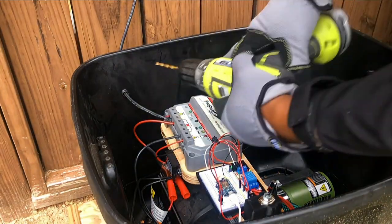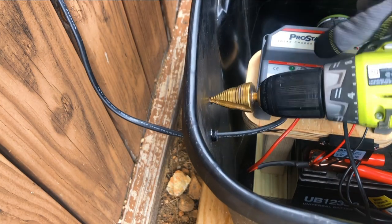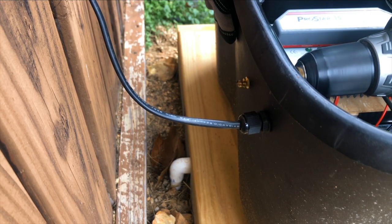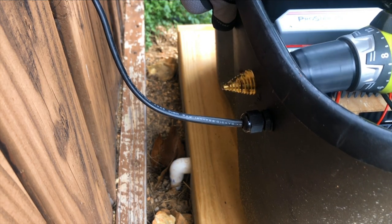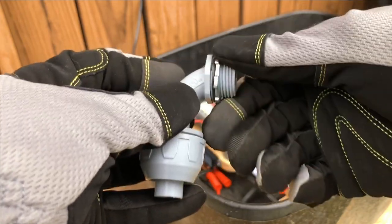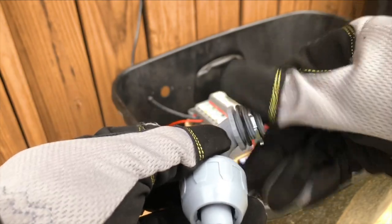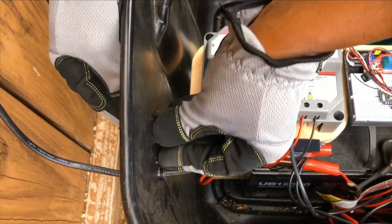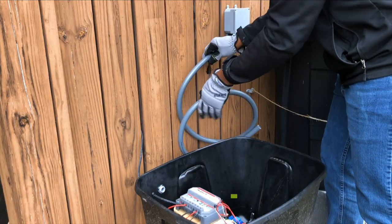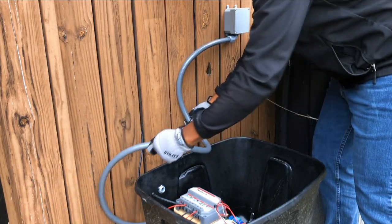The next day, I started by drilling a new hole in my enclosure tote for the incoming conduit connection. I decided to use another 90-degree connector since it was easier to connect my flexible conduit. Note, they do sell liquid type straight connectors if you find those to be better for your project. Once the connector was installed, I could finally work on connecting the flexible conduit to my junction box and my enclosure tote.